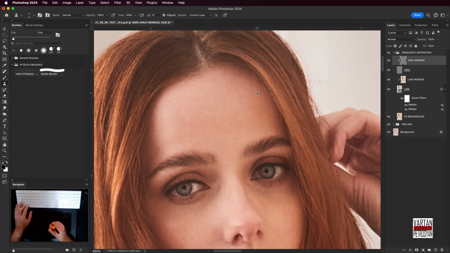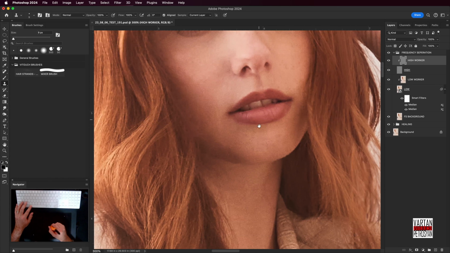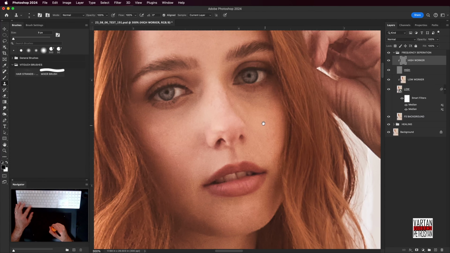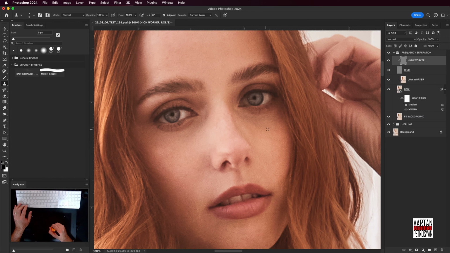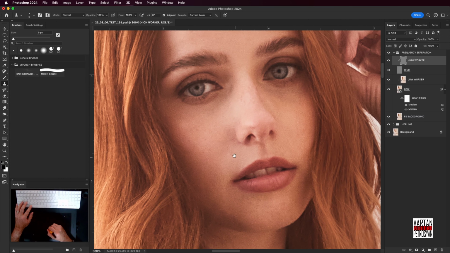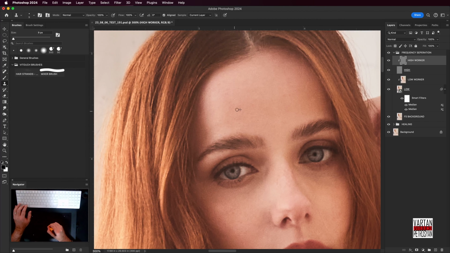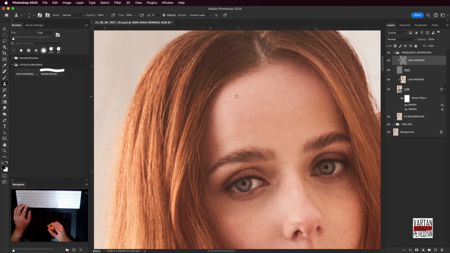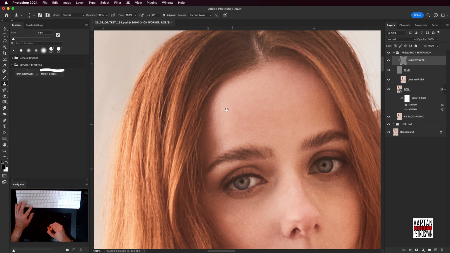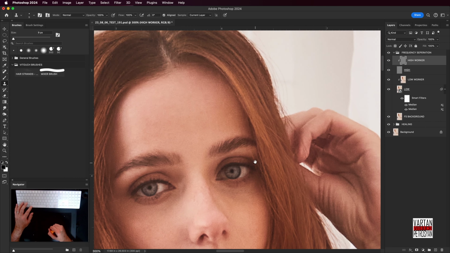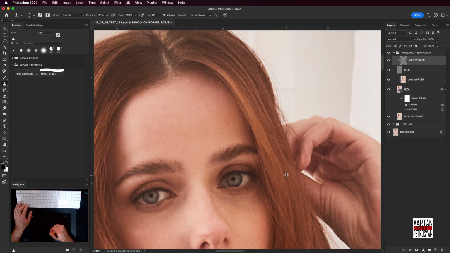So what you want to do is go through it, and whatever we missed in the healing process, or whatever we couldn't fix with the healing process or clean up, now is the time to do it. For example, we can fix the hair a little bit.